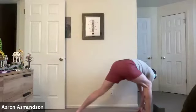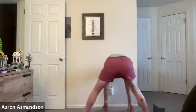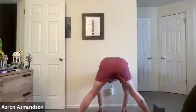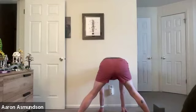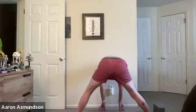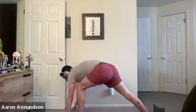All right, my friends, come back to your runner's lunge. Push your palms down, curl your left toes under, wide leg forward fold, pivot towards the side of your mat. 2 breaths here. Breathe in, breathe out. Again, full inhale. Fold as you exhale. Inhale, wide half lift. Exhale, low lunge to the top.